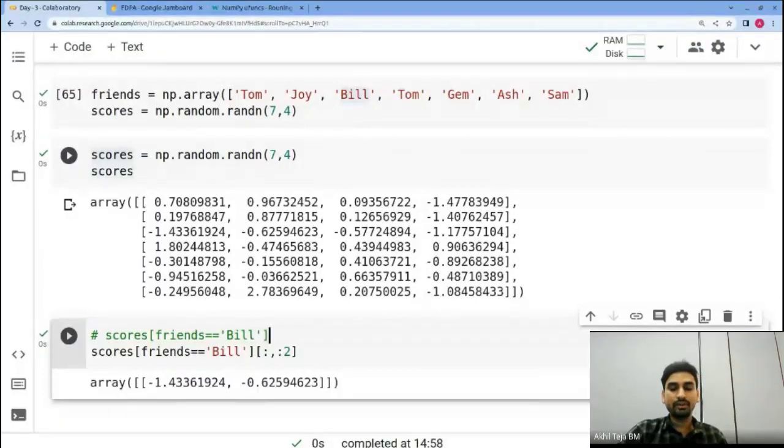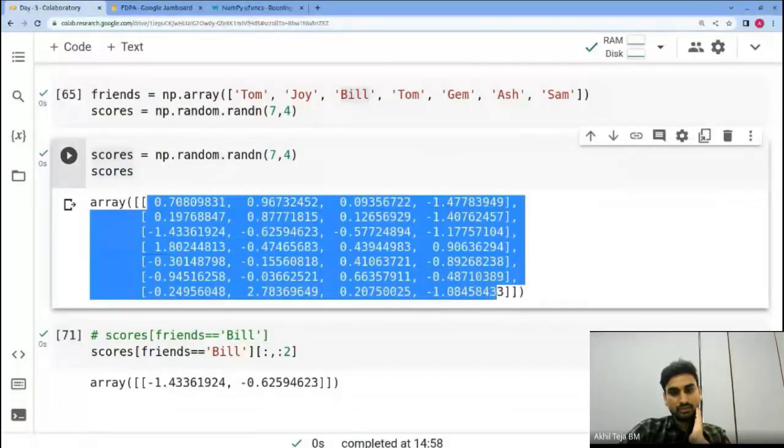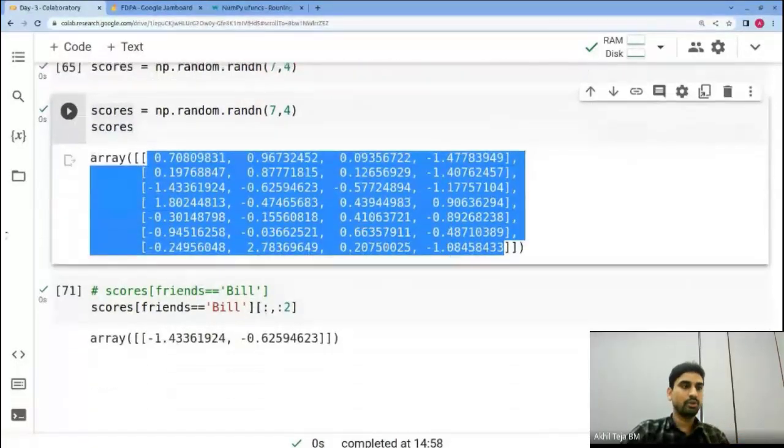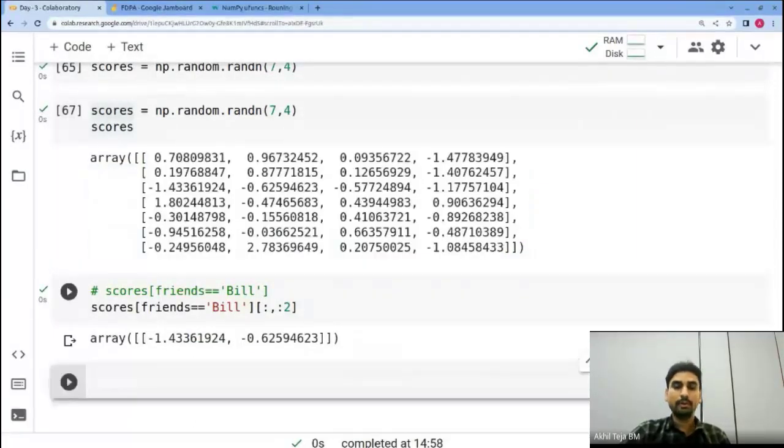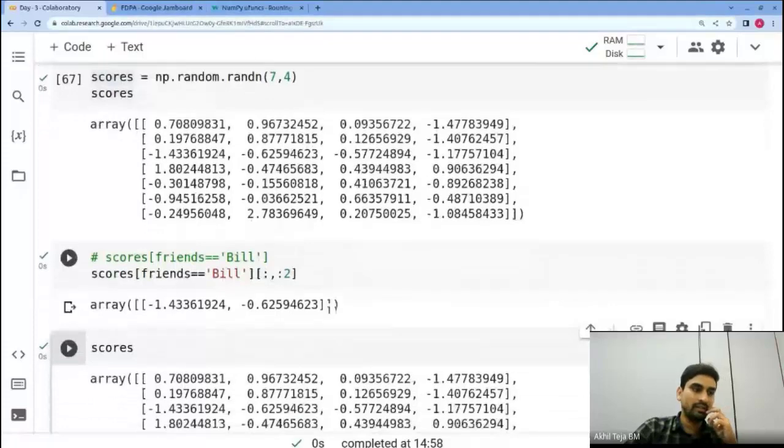Again, what if I want to access values which are only positive? One last question on this so that we can move on to the next library. Can you tell me a logic where I can access only positive values out of this matrix? So how do we do that? Only positive values out of all of this matrix. If I right now do scores, it is displaying all the values.